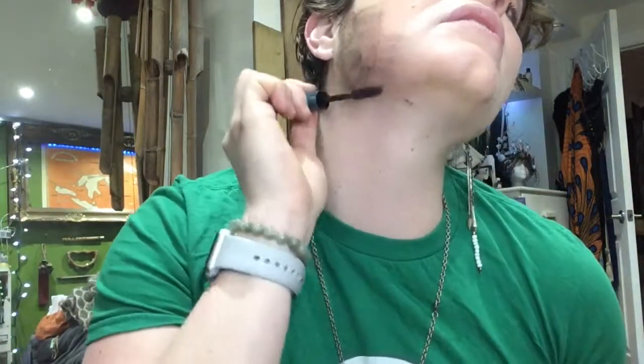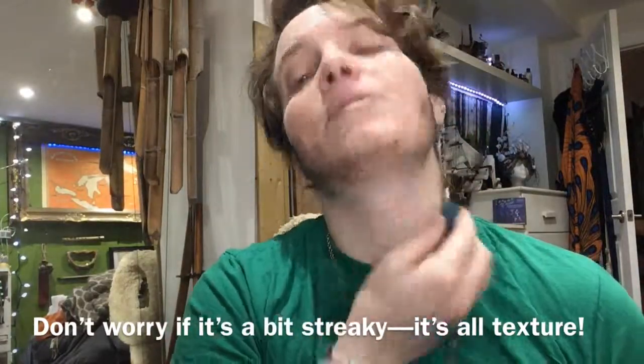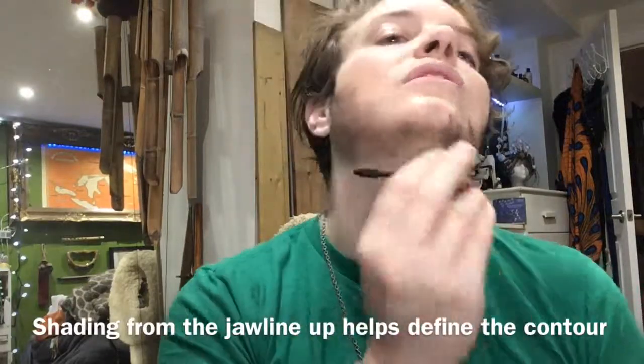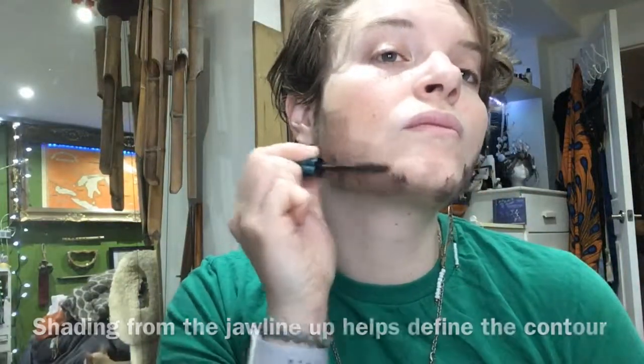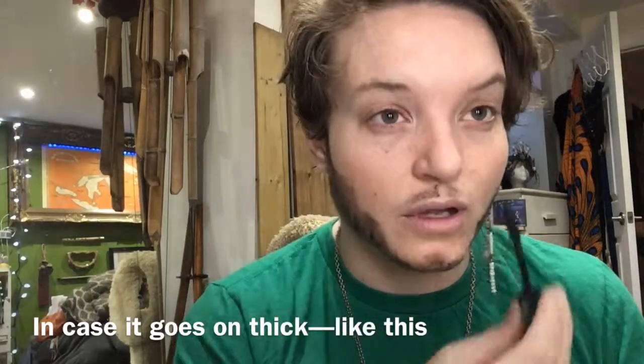We always have that one weird hair that grows out to here before anybody notices. Now for the mustache, you want to start in, oh, my cat is about to join me, hey? You want to start close in, and then draw that out.